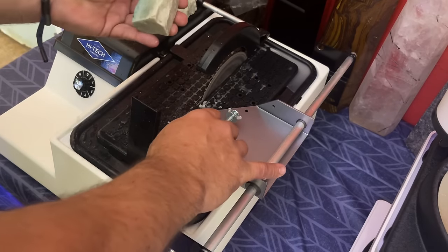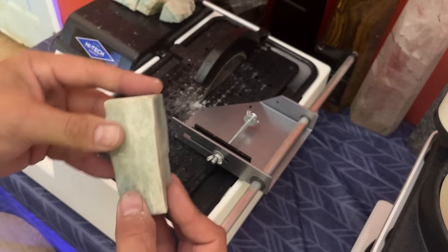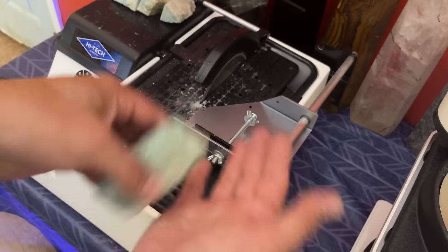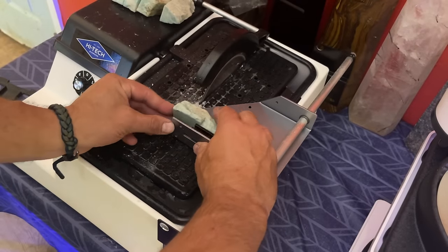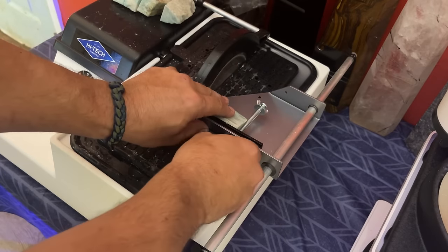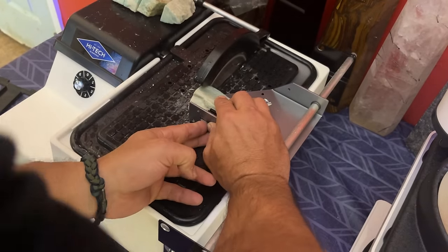Looking at it, I think we're going to cut right about there. I'm going to take just a little slice off the thickest area. With the tower standing this way, this base is a little thicker, so we're going to take a little piece off to get a nice right angle. I've learned lessons in the past — if I don't give myself enough material it doesn't create a perfect right angle. Let's cut this like a piece of cheese at the deli.